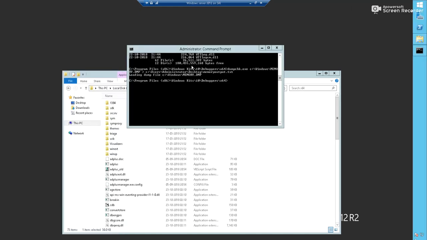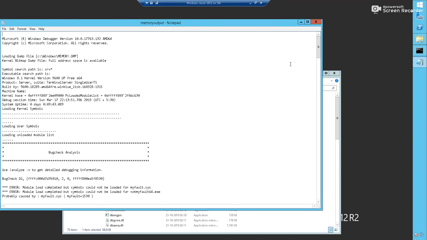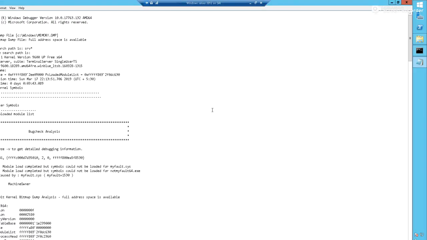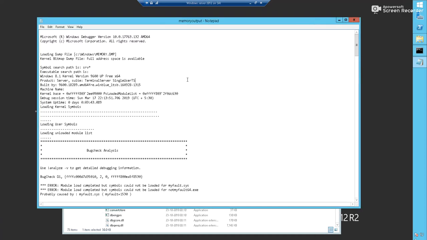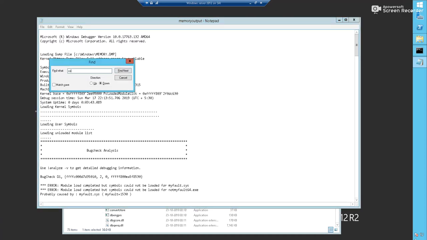Now you can see that dump check has been completed, and there is a text file saved on the desktop with memory output .txt. Now click on this and press Control F. Search for corrupt.